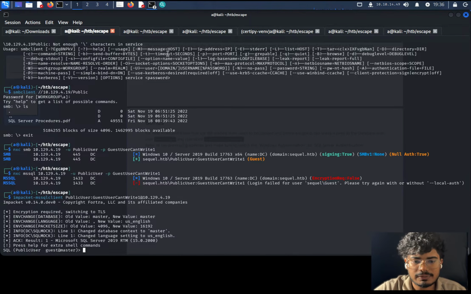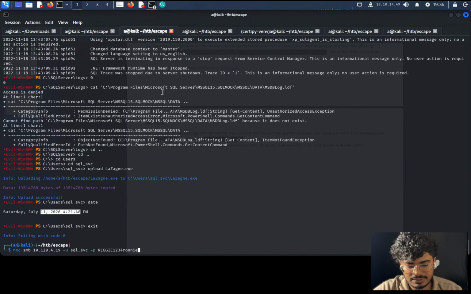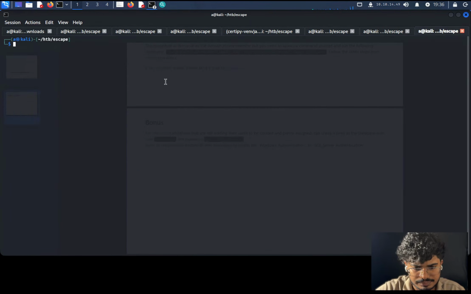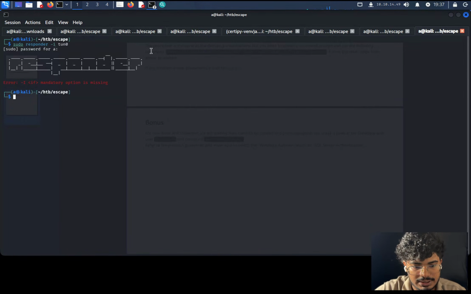Next we will perform some kind of an attack where we can get the hash of the user. So responder minus I tun0. I will explain that in a bit.